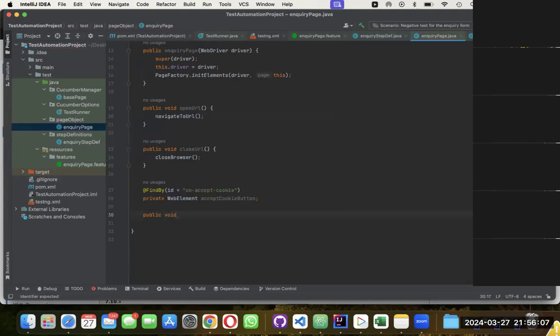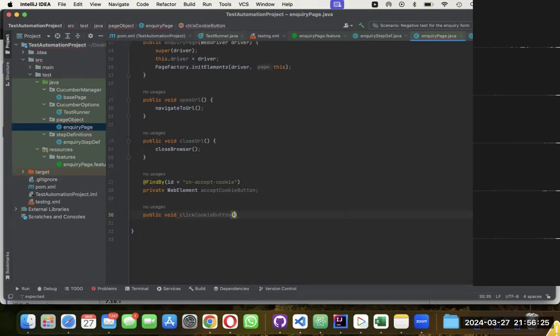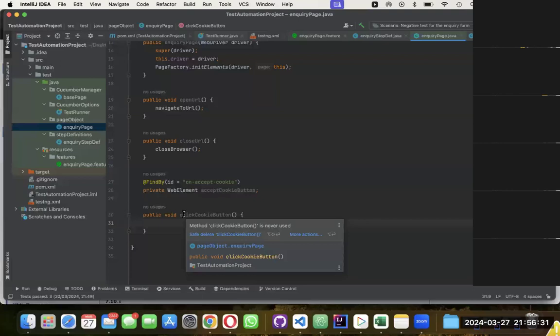The way I always encourage people to name their method is to align it to what operation is going to be performed within that method. In this case, we're trying to click the cookie button. So what I'm going to call my method is simply click cookie button. You can see that the first letter of the first word is lowercase, the first letter of the second word is capital, and the first letter of the third word is capital as well. Click cookie button. It just makes your code look nice. Makes people know that you know what you are doing. And it just makes everything look nice and pretty, to be honest. So your method names need to be consistent in this sort of format.